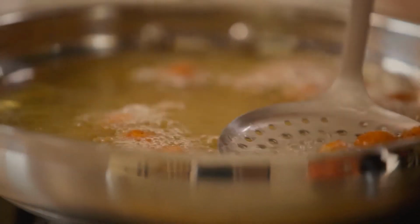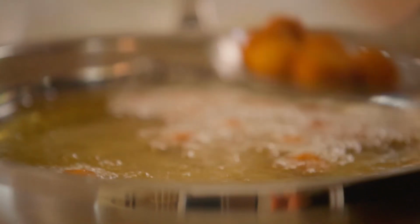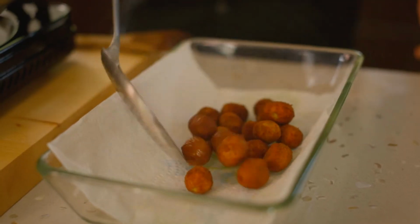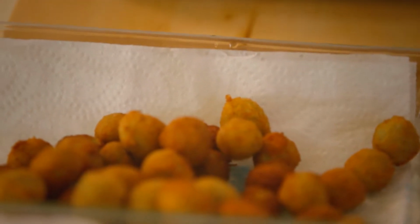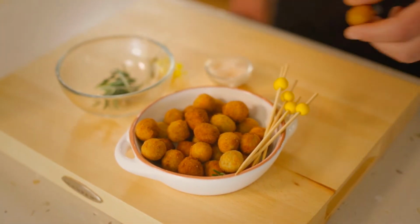Here we go. Like I said, 20-30 seconds, and they're done. Just transfer them over onto a bit of kitchen towel, and then just turn your gas off. And then we just transfer them onto a little serving dish or a plate or something. 5 minutes and done. These are also great. You can crumb them and put them in the freezer and use them later.